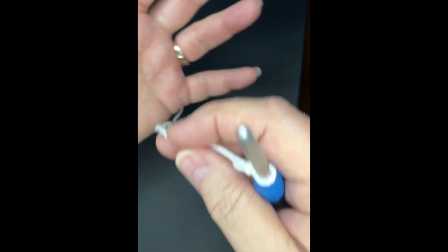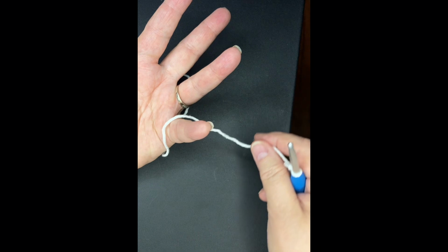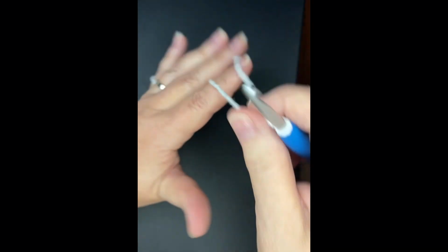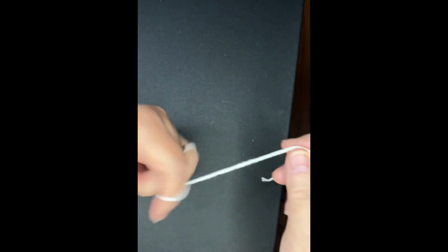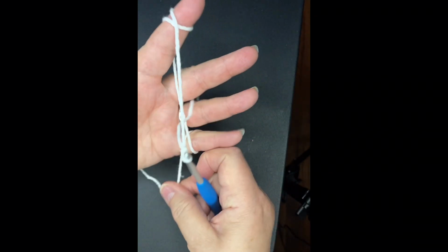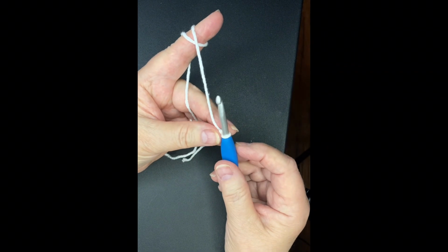We're going to put our yarn around our little finger, and this is the working side. So just hold your hand out like this, take your yarn and put it around right through here on top of your pointer finger. And as I said, if you need to do a couple loops on it, fine, as long as this is sliding comfortably through your hand, that's the main thing. It's just feeding your yarn to your needle, or to your crochet hook.